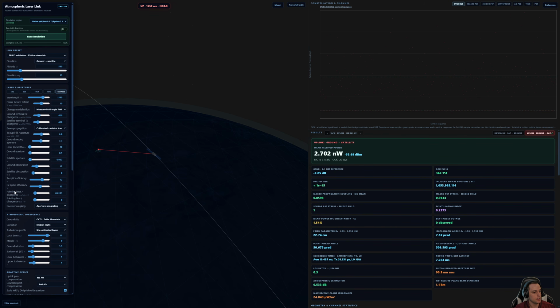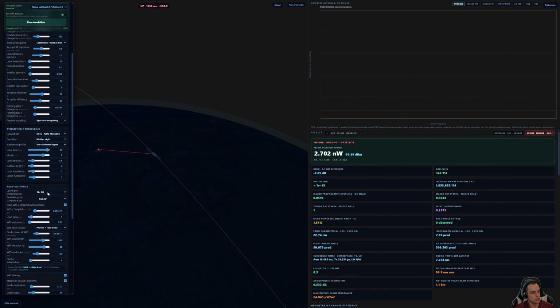Now, because these apertures are so small, you're going to see that it doesn't really matter that much whether we're using adaptive optics or not. So here we're using adaptive optics. I'll go all the way to laser guide star plus tip tilt. That's full adaptive optics with laser guide star in the uplink direction. And so you can see, even with the ideal adaptive optics setup, it really doesn't matter that much because these are so far below the coherence length, the free parameter. So anyway, that's how the T-Bird uplink worked.